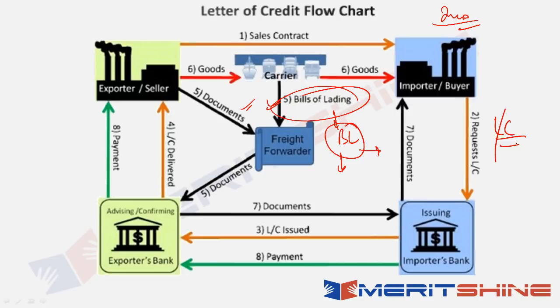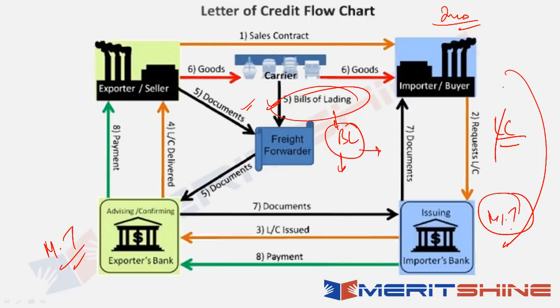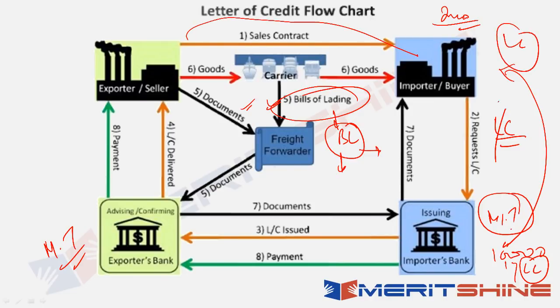Yes, what about the banks? Wonderful question. You will think, why are they not Mother Teresa? Why are they doing it? Clearly, they are getting something. For issuing an LC, it will depend upon a fixed charge or a percentage of the sales value. So if it is a 100,000 contract, maybe 1% is the LC charge. That is the reason why, if the two counterparties know each other, they will not go into opening an LC, because this is a cost.